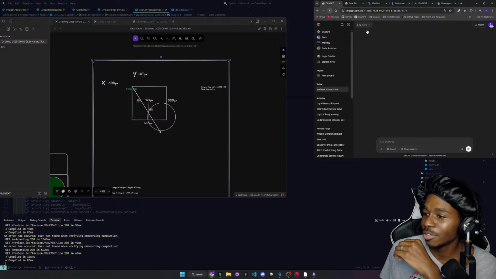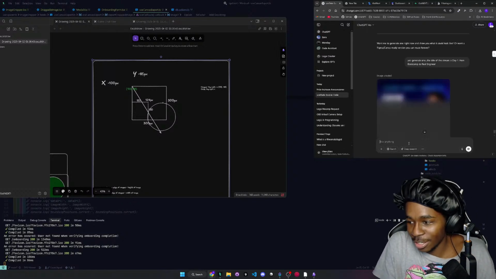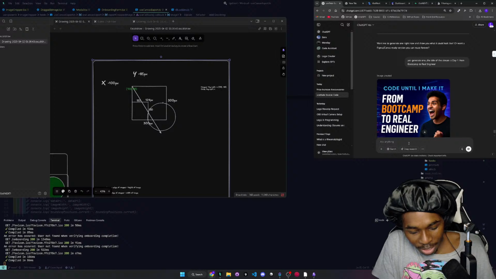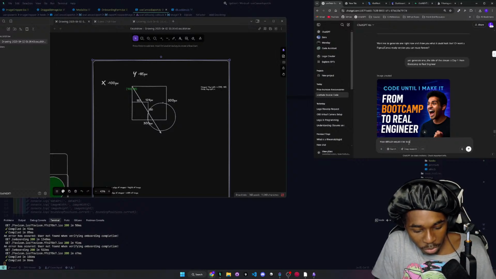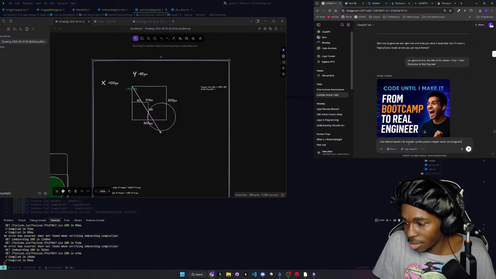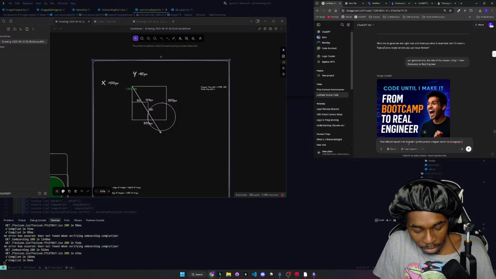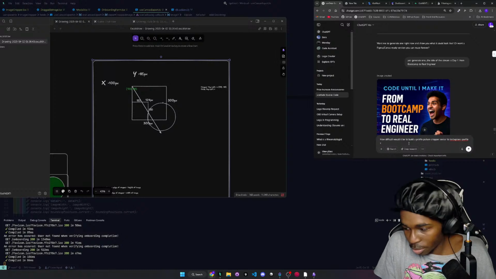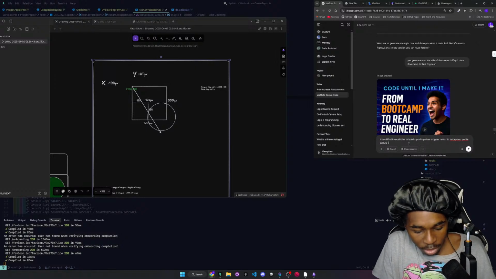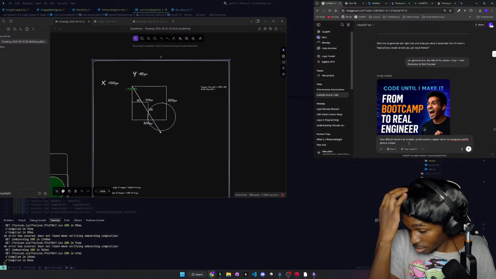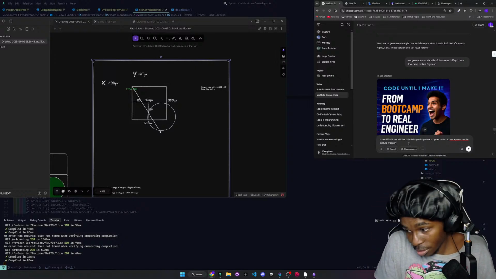Let's see. How difficult would it be to build a profile picture cropper, similar to Instagram's profile cropper? Ignore my typos.